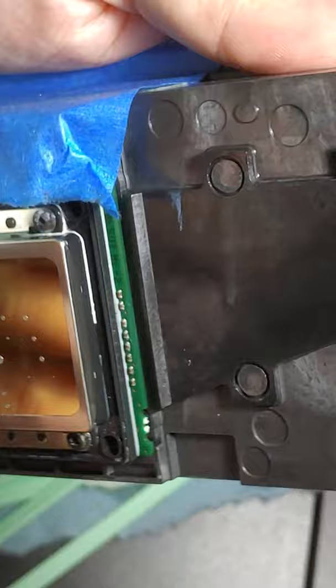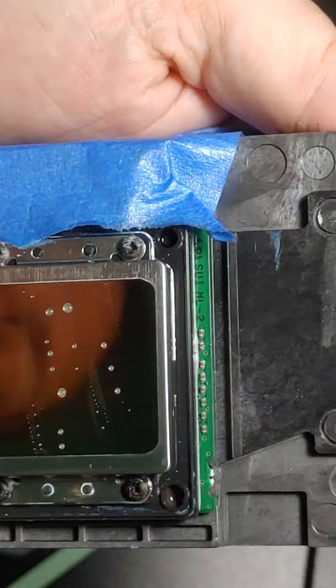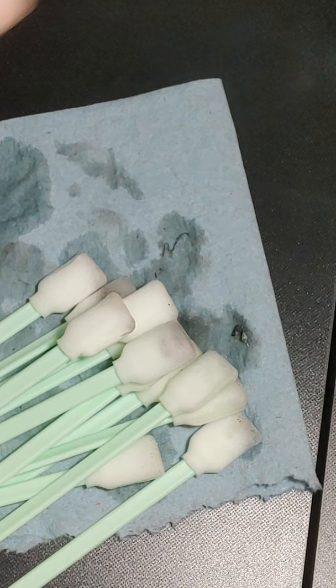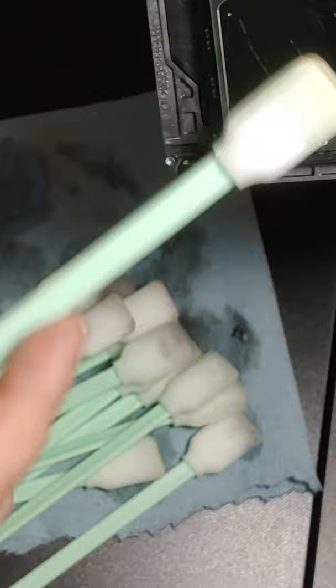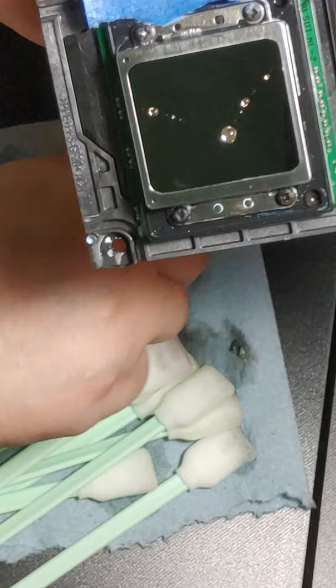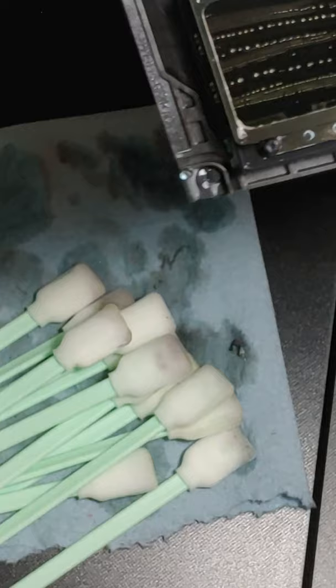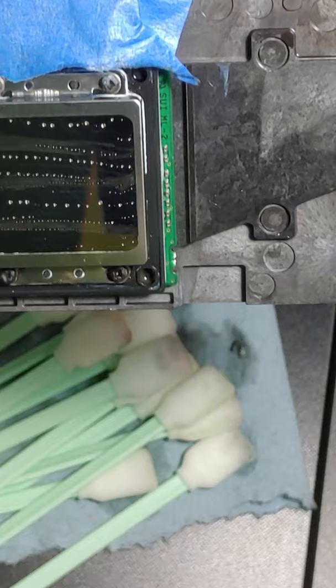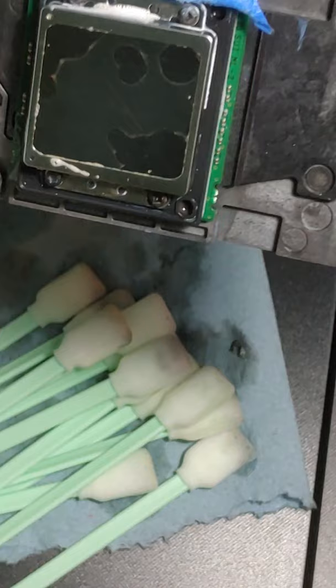Alright. So, I think that's good. You see the little droplets of cleaning solution still on the printhead face. That's fine. It's not going to hurt anything. Just to make absolutely sure, though, I'm going to do one more. The cleaning solution. And that's fine. The way it looks right now, that's just cleaning solution. That's not ink. That's not anything. It's just solution. So you can go like this, and it's just going to bead up. And it's perfectly fine. Okay?